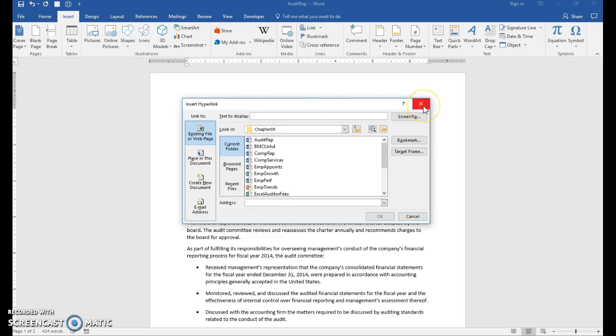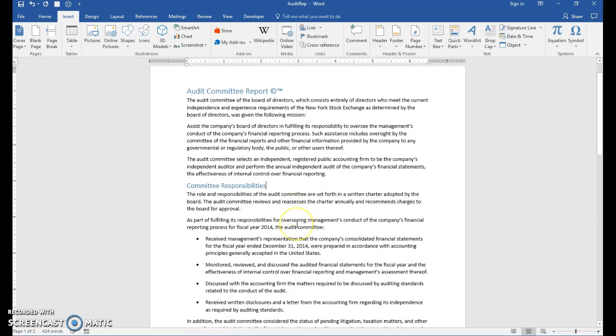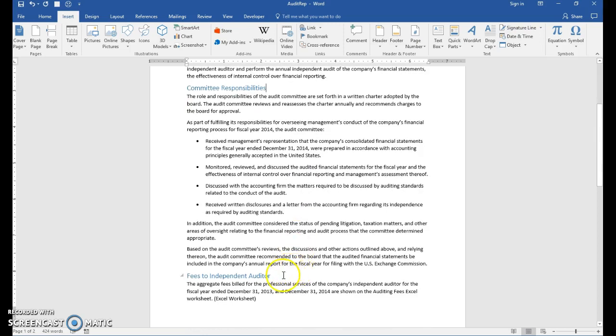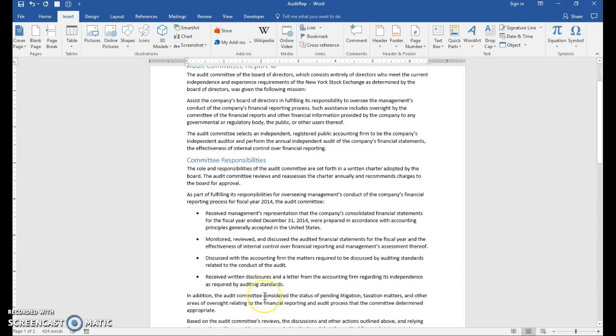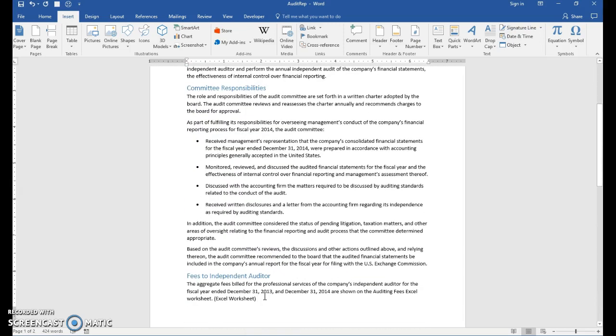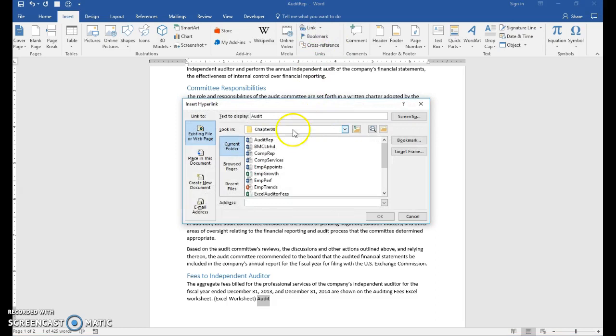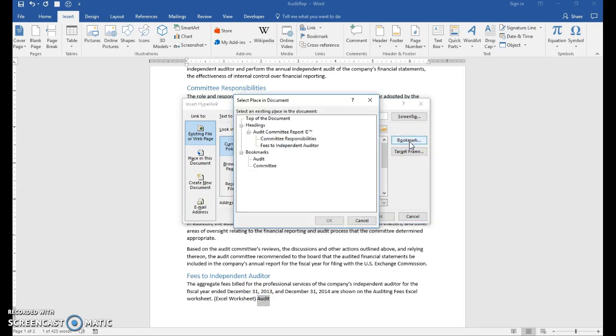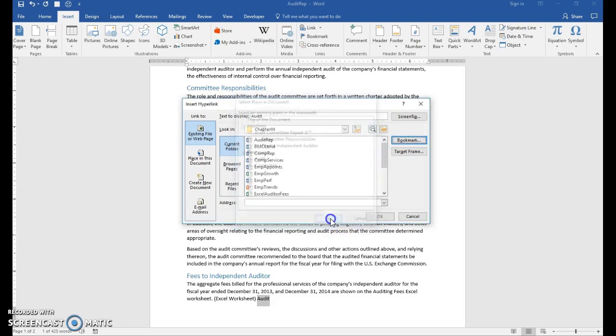If you wanted someone to click on a link, let's say we go to the end of the document, or let's go down here, and we want to link back up to audit. I'm going to highlight it. That's the text to display. You could actually just put your cursor there and type the text in here. And then if we want to link it back to our bookmarks, we can link it back to our audit bookmark.